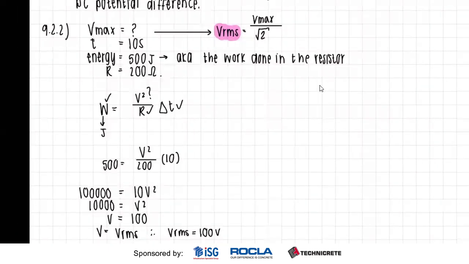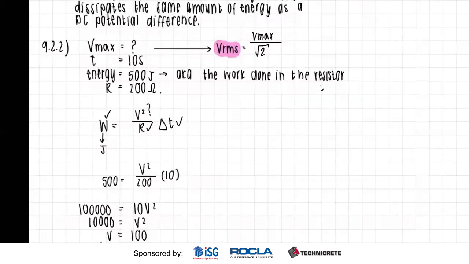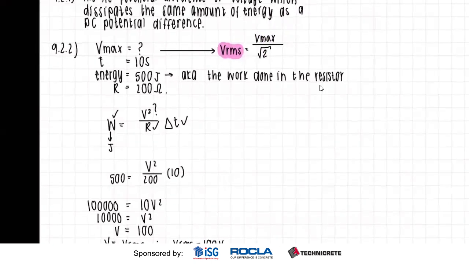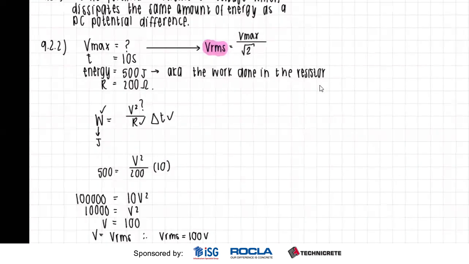Okay, now we go back to this formula over here that we talked about earlier. We have now found the RMS voltage and we need the maximum voltage. Please don't write this on the side like I'm going to write it. Please write it underneath. I'm just writing on the side so that everything can be together. In your exam, please write it underneath. Otherwise, the marker might not mark this up on the side.